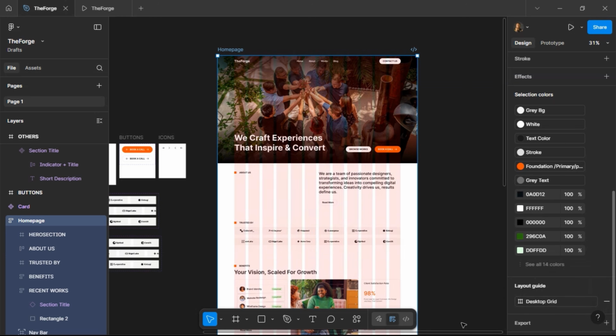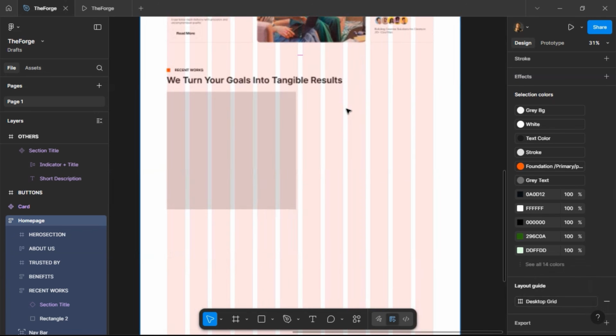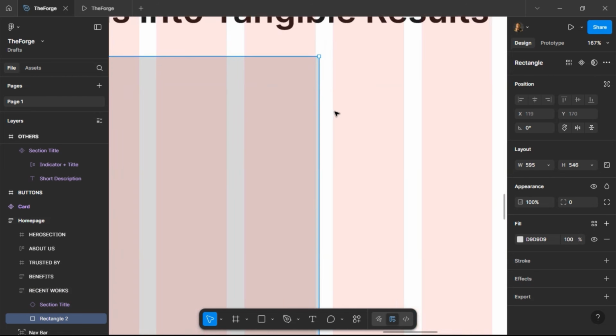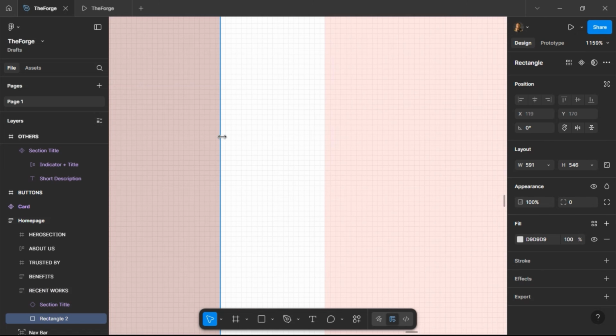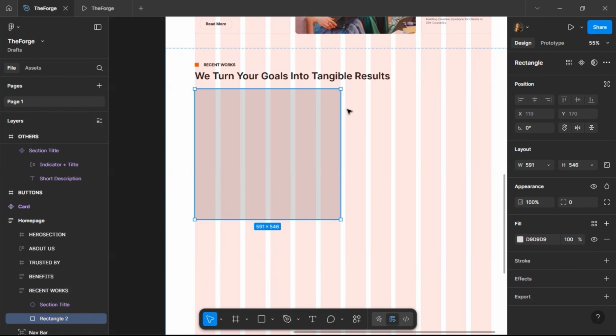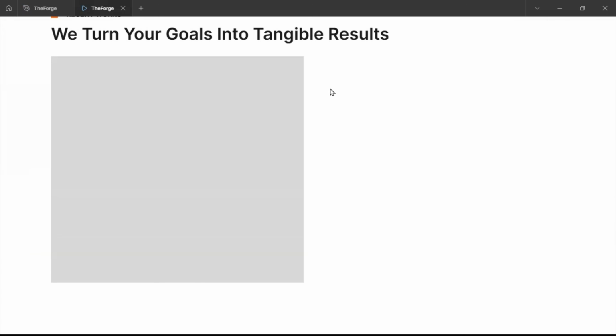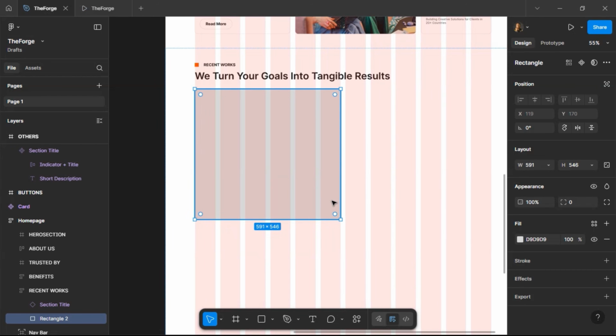Alright, so I'm just going to turn on the desktop grid, and then I'm going to stretch this to make sure that it fits. Alright, so now that we have this, let me see how this looks. I think this is okay, but let's see the calculations. Okay, let's just leave this at 540, and this is okay. So I'm just going to give it a corner radius of 12, and then let's preview it.